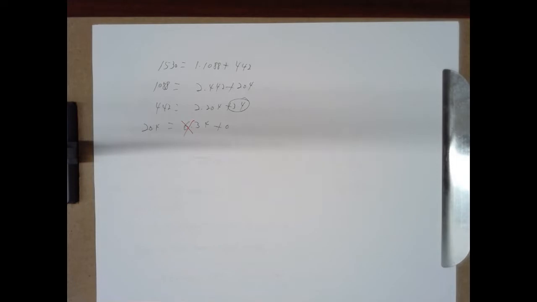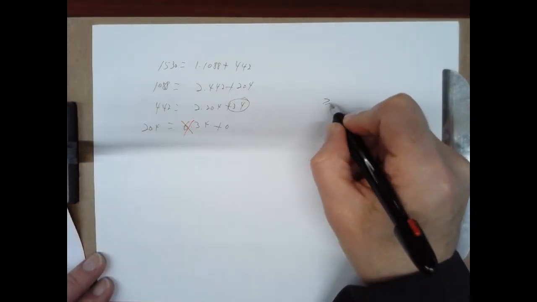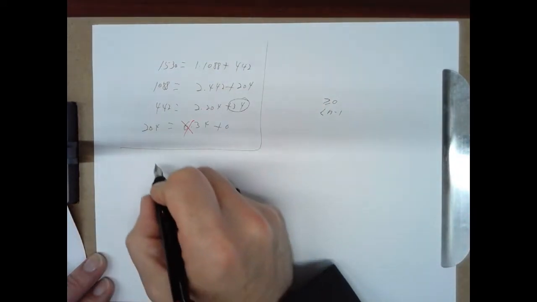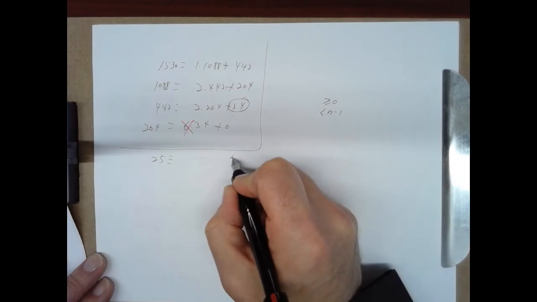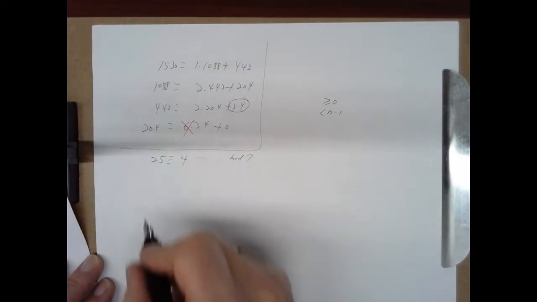So a couple of points if you use the 6 instead of the 34. 1 point if you made a math error, but most people had the right idea here, so nothing too worrisome there. Congruences. So I wanted congruences between 0 and n minus 1 for question 5. So 25 is congruent to what mod 7? 21 is a multiple of 7, so you've got a 4 left over there. So 25 is congruent to 4.